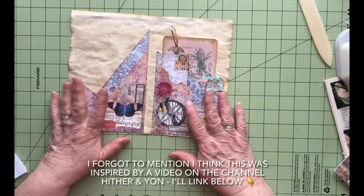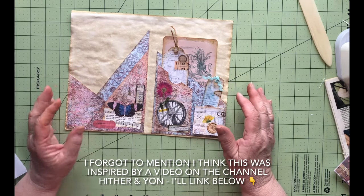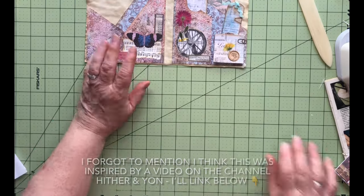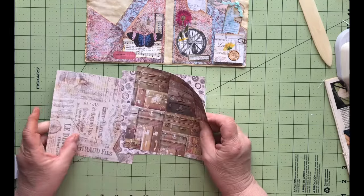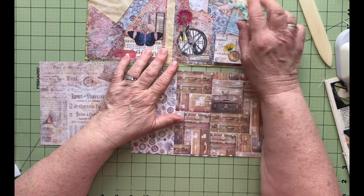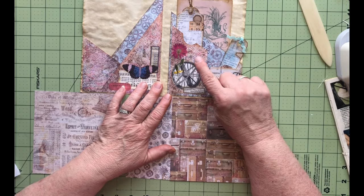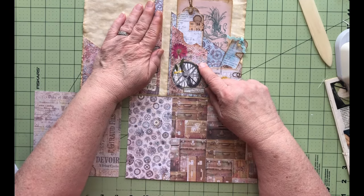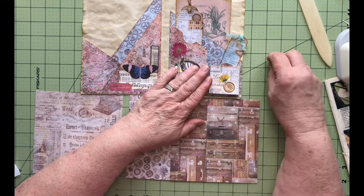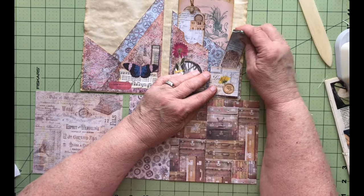Okay, all right. So for this I chose single-sided scrapbook paper, 6x6, because all of it is not reversible. It doesn't need to see the other side. Okay, so let's start. Here are the 3 that I chose for this next one. They all coordinate, but they're all slightly different. You need one, we're going to call it the blue cog one, you need one for a background. You need one that is going to be a pocket. This is kind of the extra that happens because of this. One that makes the pocket, and one that will make this fun little fold out journaling spot. Also, a place to hold the tag.